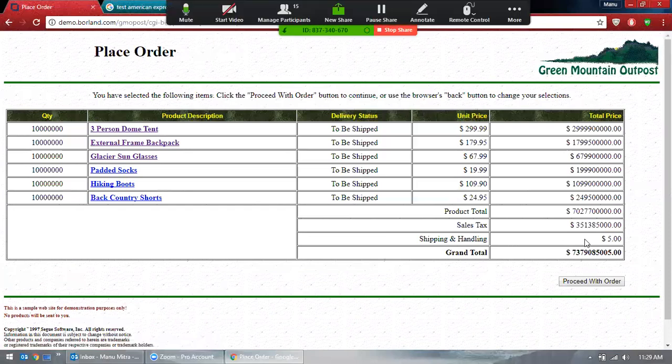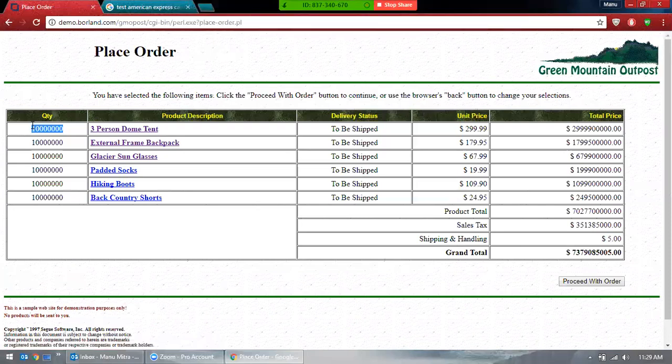Shipping and handling fee cannot be $5 when you're trying to order these large quantities, even if the company ships by USPS. Even if you ship by USPS, don't charge $5 for this many quantities. As the quantity increases, the shipping and handling fee also increases.